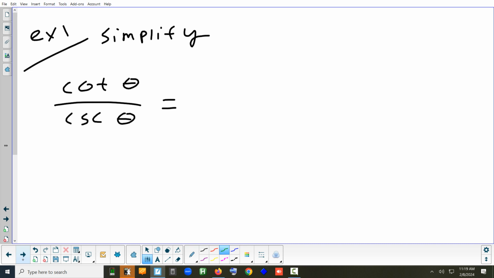All right. So let's try this. It says cotangent divided by cosecant. And my hint is change everything to sines and cosines. The argument that you use for the trig function, you can call it x, t, theta. That doesn't matter. So what is cotangent? How can I rewrite that? Yep, Kate. Cosine of x over sine of x. Yeah, and we're going to use theta. So cosine over sine. And what is cosecant? Yeah. That's 1 over sine.